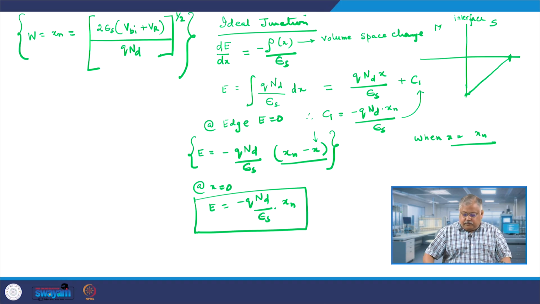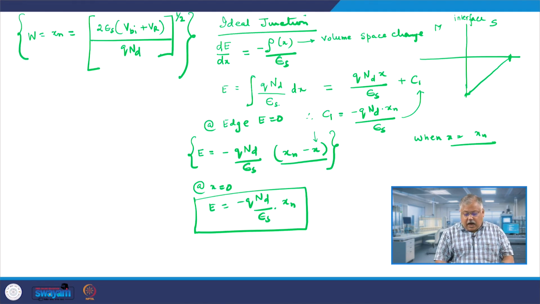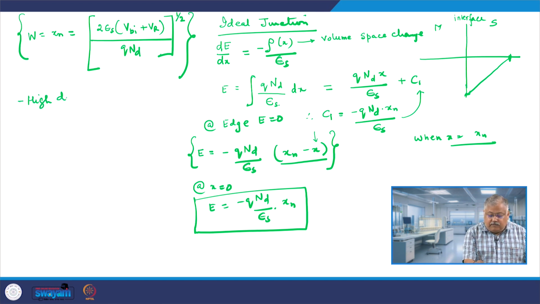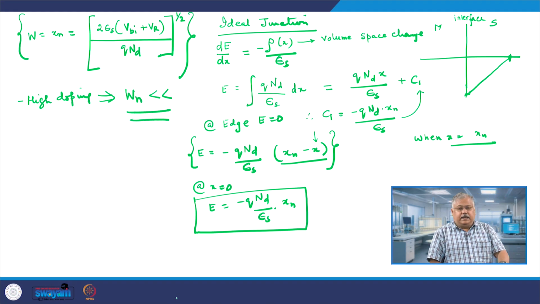So, if you go back to your previous discussions, for example this one, and you are doing a reverse bias condition and the doping concentration on the n side is very high, say near degenerate, then this width WD will reduce drastically and move somewhere to the left. One thing you should be aware of is that high doping effectively means that the width of the depletion region on the n side will be as small as possible. Higher the doping, lower will be the width available on the n side.